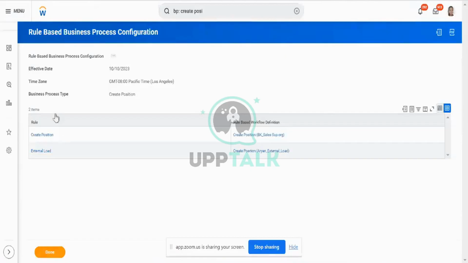Similarly, I can have any kind of rule-based business object. Say I'm going to club multiple definitions as one, say for the entire North American region. I want to use only one create position business process definition, and not everything else. I would create one rule over here and say if the location for my hire is going to be the North American region, then I would create one definition for the entire North America. Clear? Any questions?